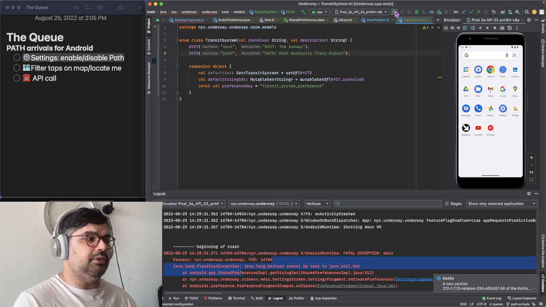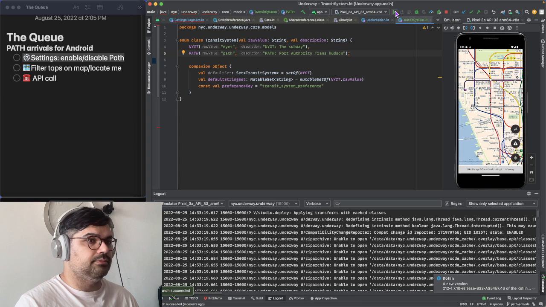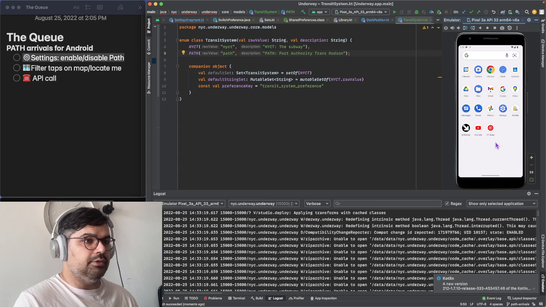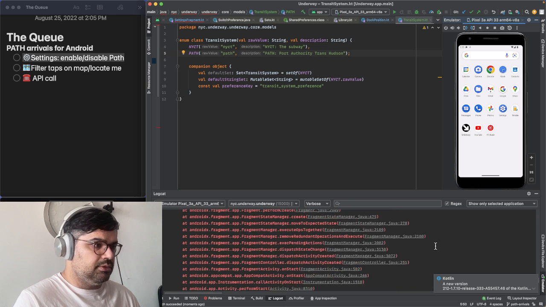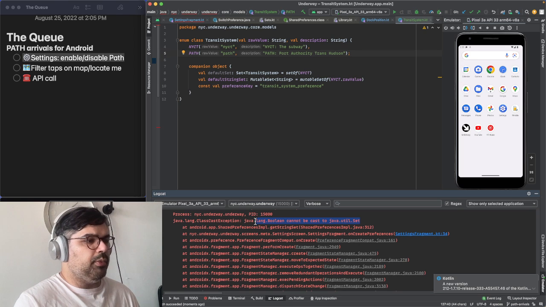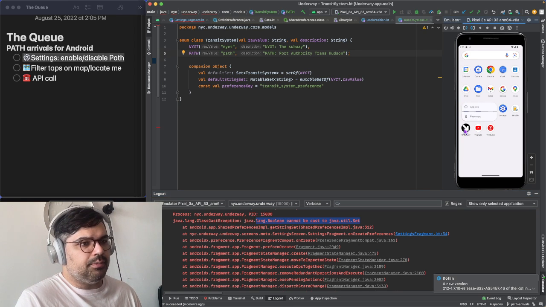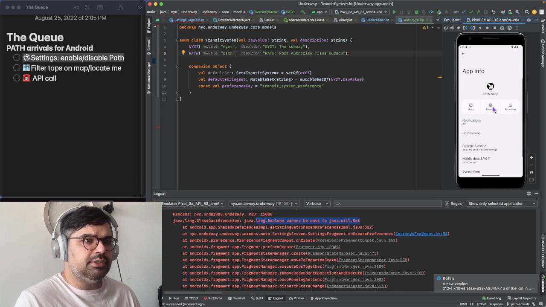Go ahead and see what this looks like. How's your app coming along? Wait, are we crashing on startup or something? Not be cast. So do I need to delete the app just to reset the preferences?